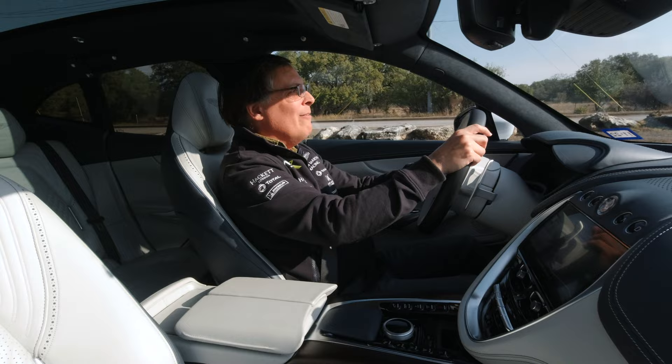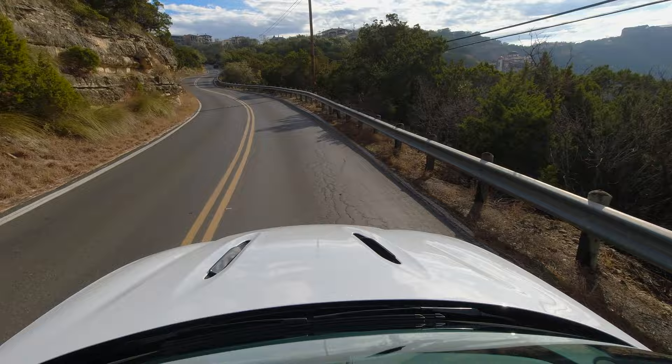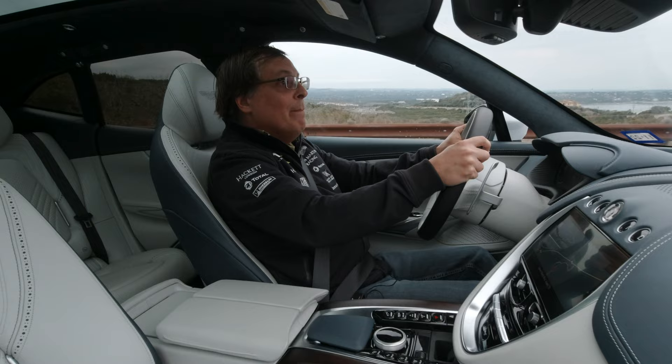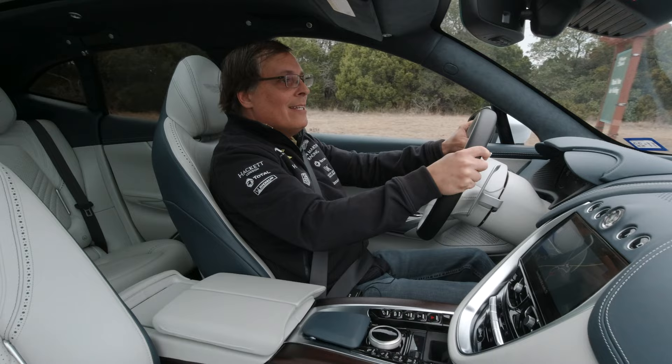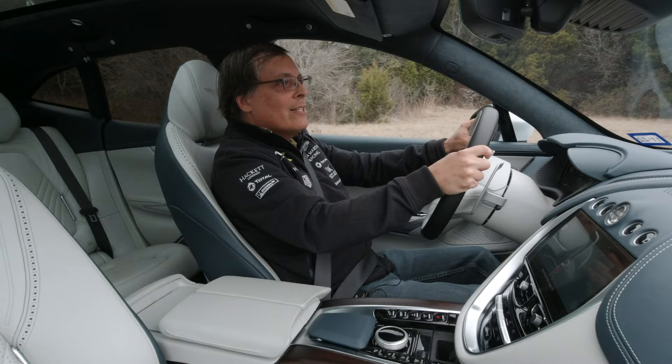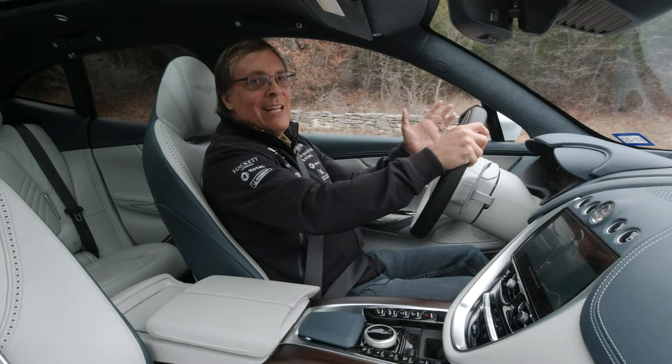The DBX really is a fun car to drive. It's not fun like driving a Vantage or my Vanquish — it's a different kind of fun. It's an SUV and you can't lose track of that fact. But as far as SUVs go, this really is as good as it gets. Aside from the problem with the brakes, everything else is just so good. Just the fact that when you nail that accelerator down, it just launches you — how can you not have fun doing that?